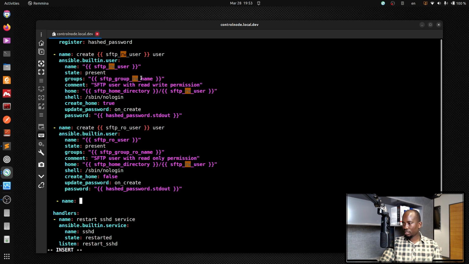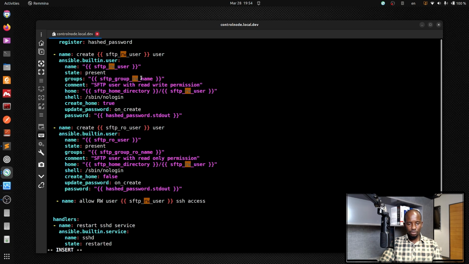So I'll add allow read write user, so SFTP read write user to SSH access. So I want to allow the SSH reader user to be able to SSH to my server.